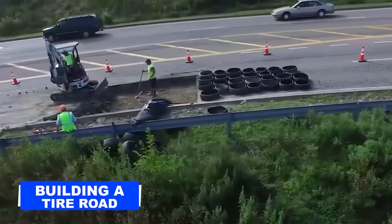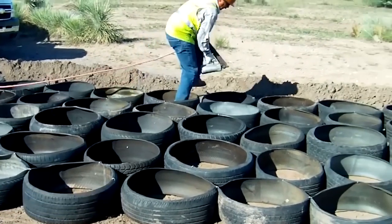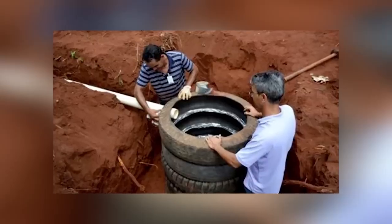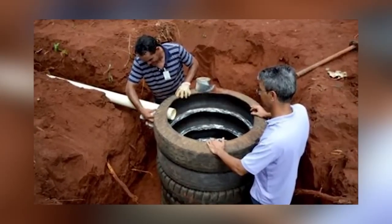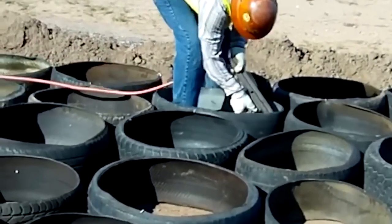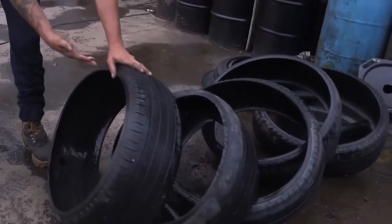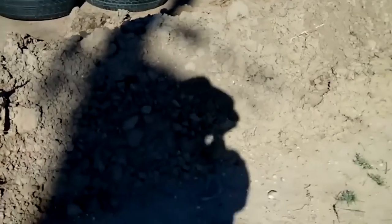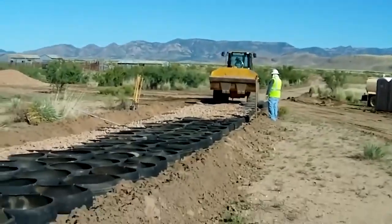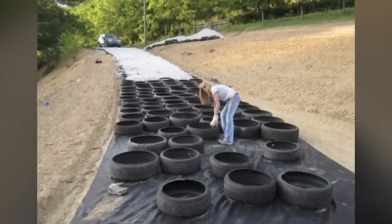Building a tire road is a practical and cost-effective solution for creating a durable and accessible pathway. A tire road is constructed using recycled or used tires that are laid out in a specific pattern to form a stable surface. To further enhance the durability and stability of the tire road, additional layers of gravel or crushed stone may be added on top of the tires. This helps to secure the tires in place and provides a smoother surface for vehicles or pedestrians.